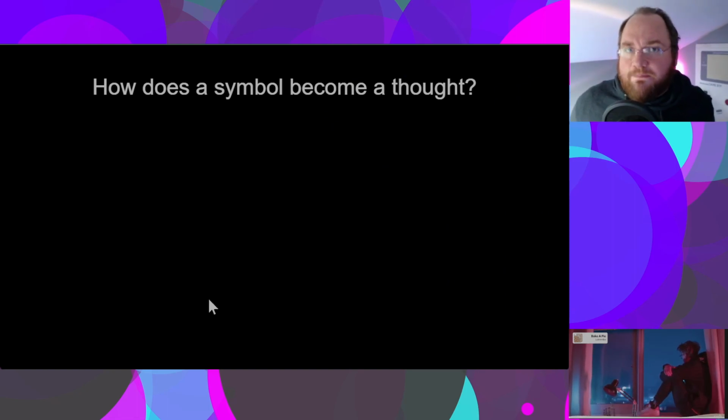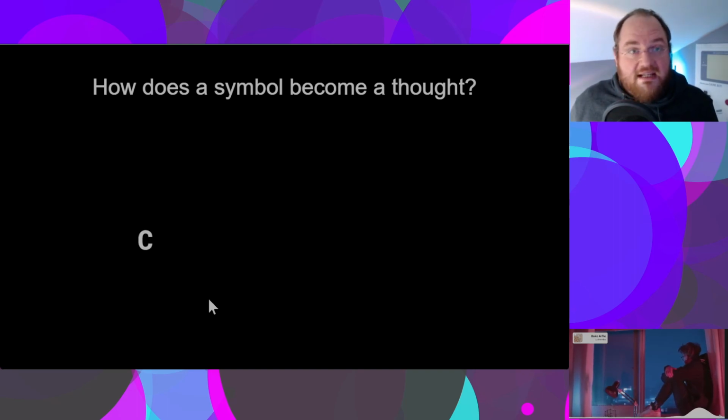And this is a pretty huge problem, I say problem like a scientific problem, things that are trying to be tackled over time, and philosophical. But how does a symbol become a thought? How does something that is just an abstraction become something that we actually use for language and knowledge and words and such? Let's start with a simple example.